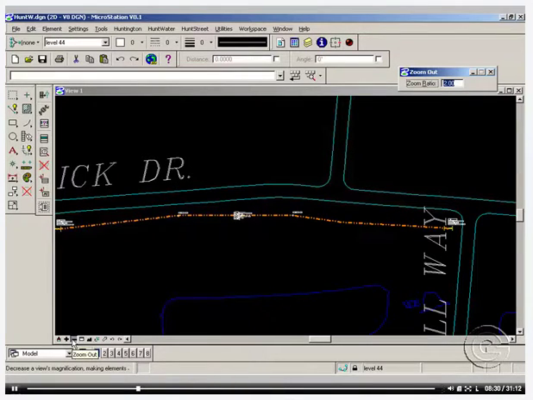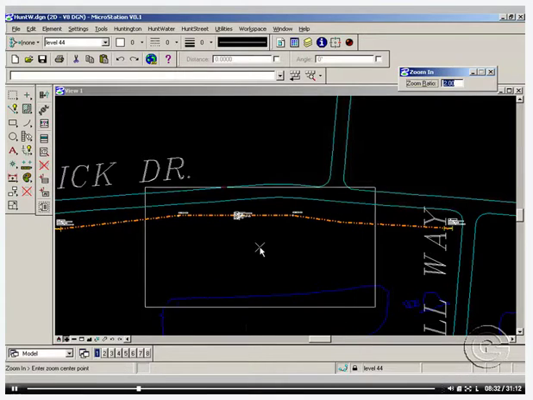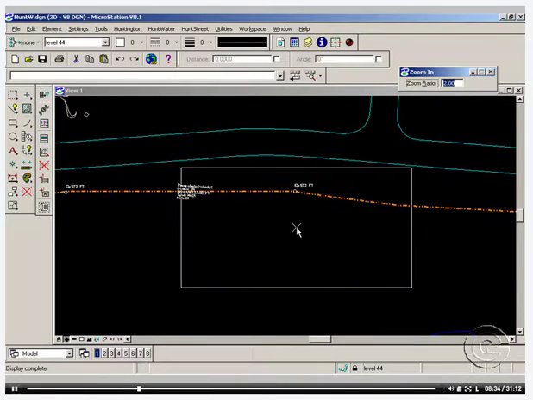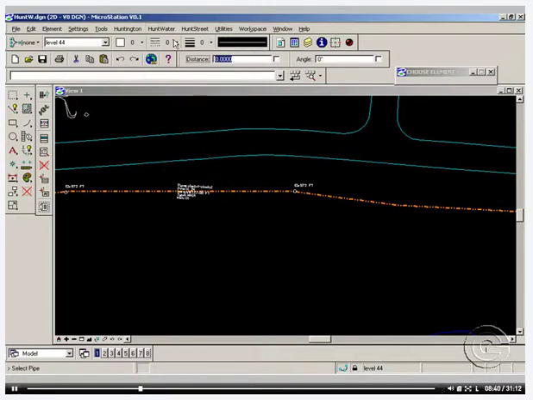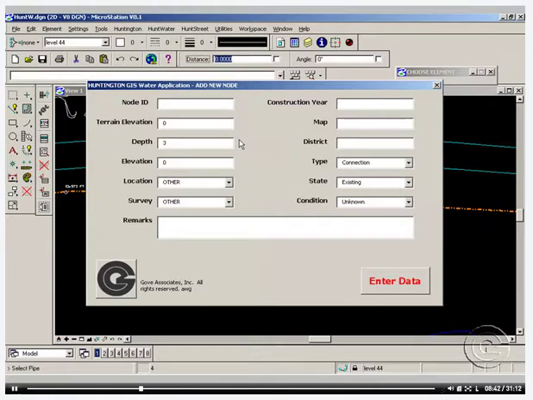Now let's again assume that we have a fire hydrant or a meter line or whatnot connected to this main that we draw in, and we will go to again the program and say at first that we want to place an attachment node, which also we would need to go and hit add node. And this time here we can give it, let's say, another ID number. Let's say this is Clado 3, and since we are putting an attachment on the pipe, we don't need to really give it the terrain elevation or whatnot.